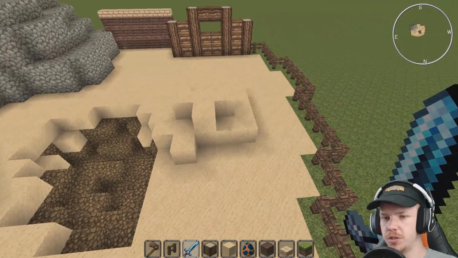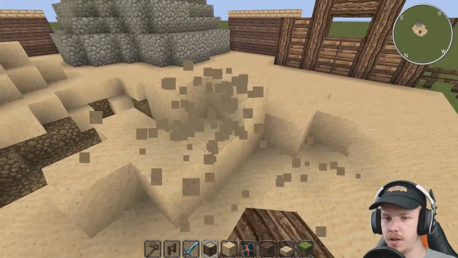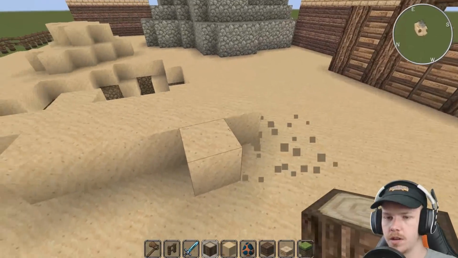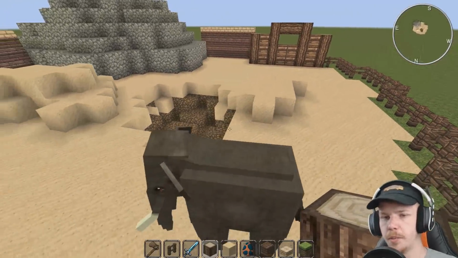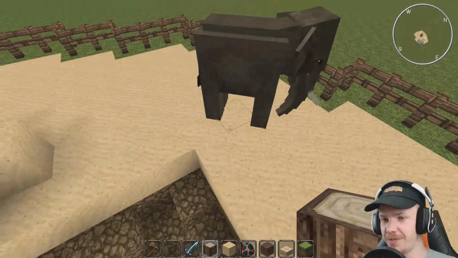We haven't got too much room to be able to get to the barn, though. Maybe this needs to go back a little bit. Yeah, that's better, isn't it? There's a little bit more room to be able to walk around then. It's cool.